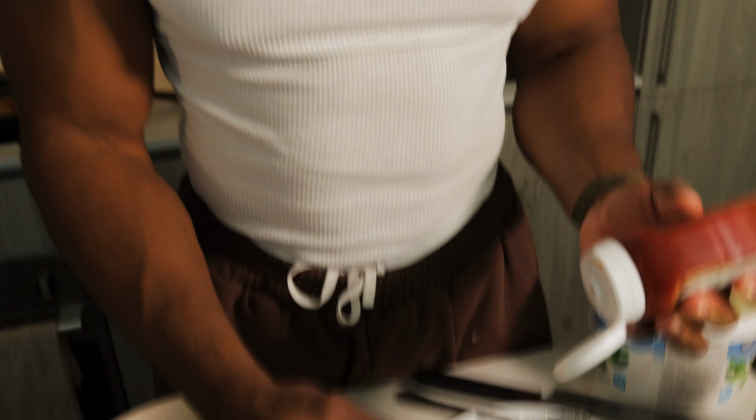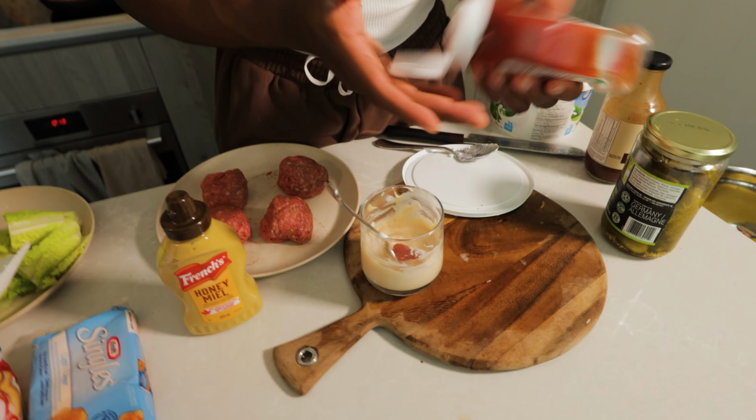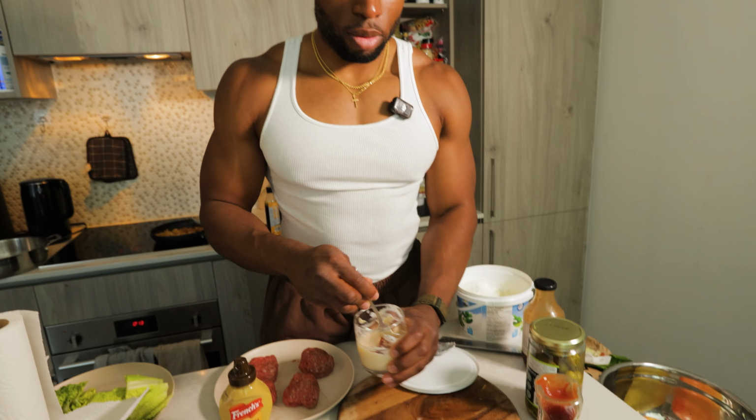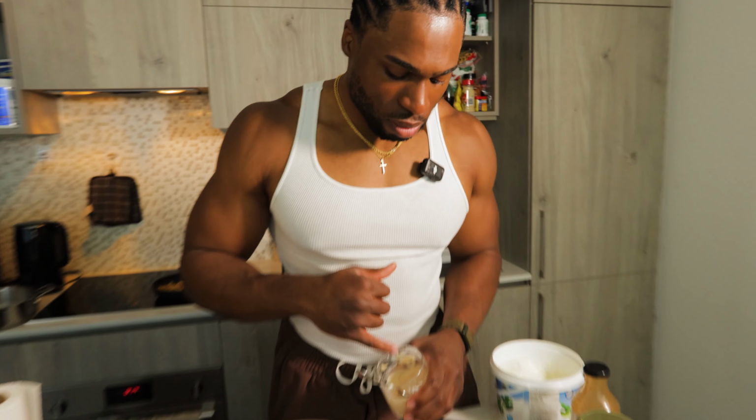So this should be a little bit more red. So we're just going to add a little bit more ketchup. This is the coloring. You need that red 40 dye. And obviously the sweetness. Pinky that. See what this... Oh shit. Yeah, it actually tastes like Big Mac sauce.